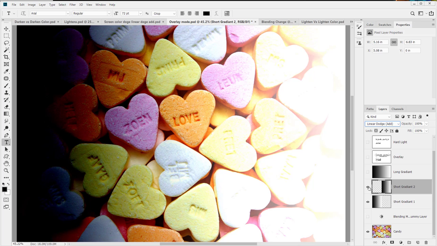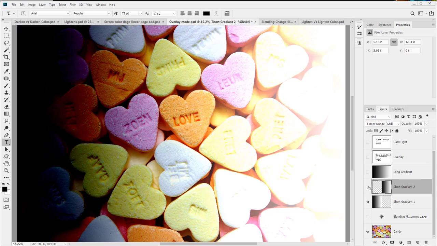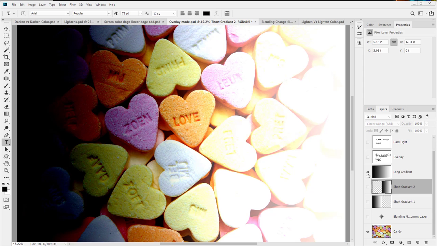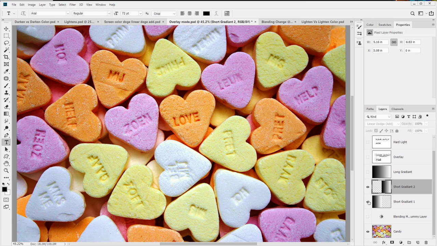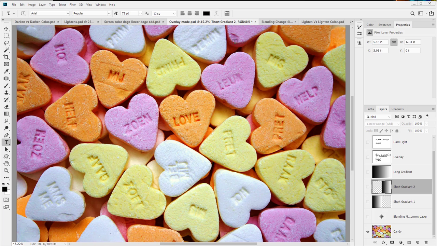So here we have the two separated, and here we have vivid light. You can see that they are really pretty much the same. Now, there is a slight difference on our big gradient. See this brightness going on? As compared to these guys, well, that's just because of the gradient itself rather than anything else, so don't worry about that. Okay, so that's essentially the effect. You can get that with just one formula, which I find pretty fascinating.